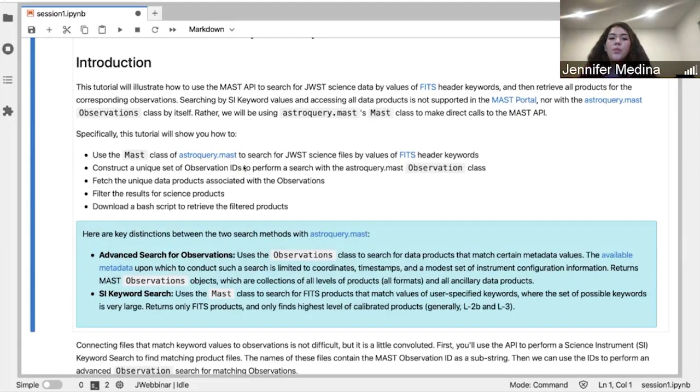And that'll give you more control over the queries that you're trying to make, because the criteria that you'll be working with in this case is the header keywords that are part of the nearest data, the nearest files, rather than the metadata that you just saw with query criteria. Hopefully that makes sense.